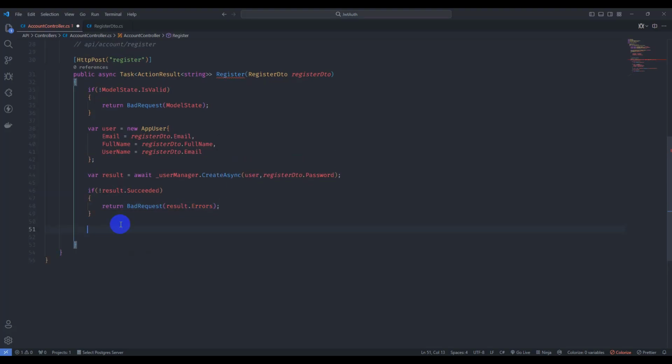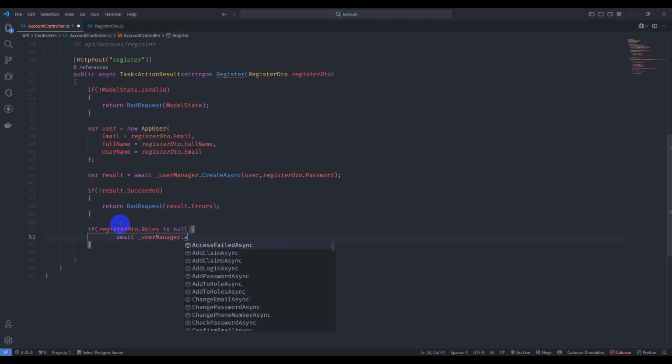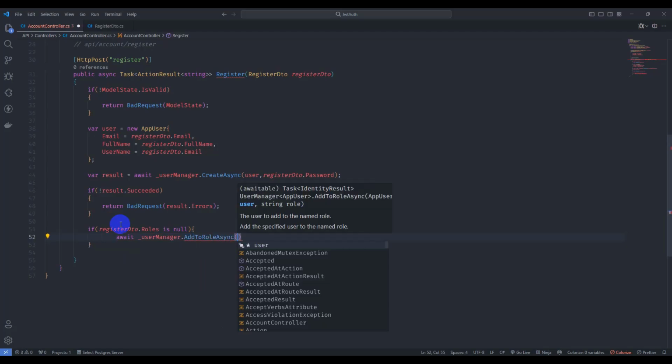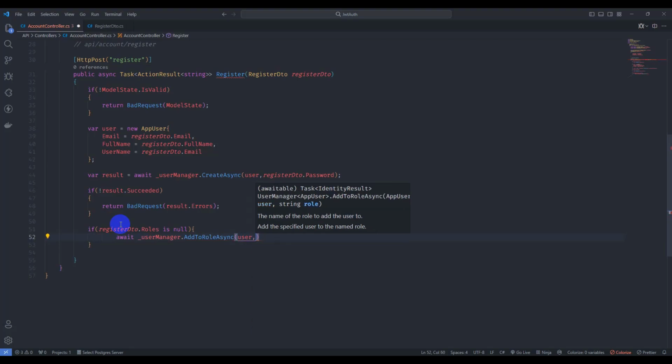Otherwise, let's check roles. If RegisterDto.Roles is null, then await userManager.AddToRoleAsync. If we don't have roles, then let's add the user to the user role.